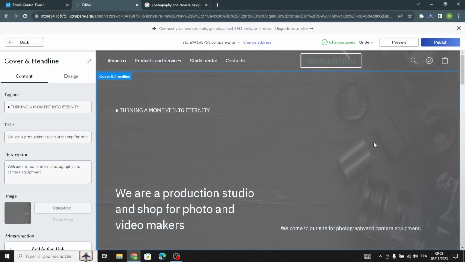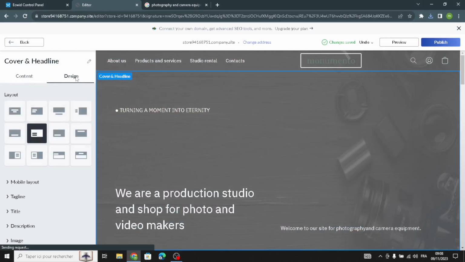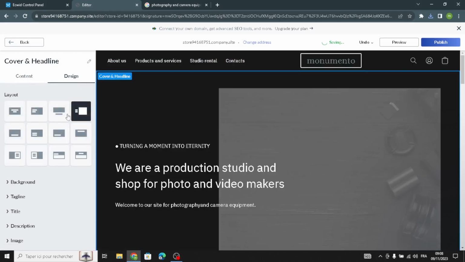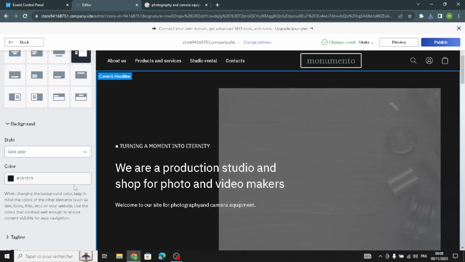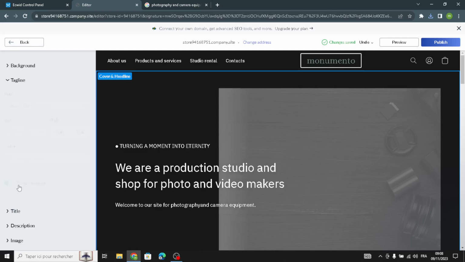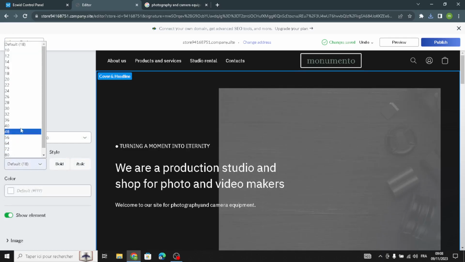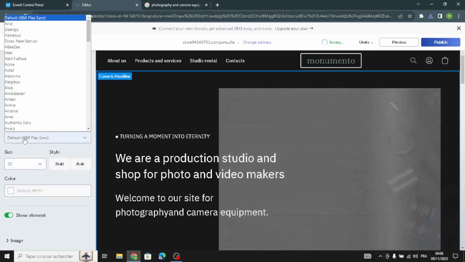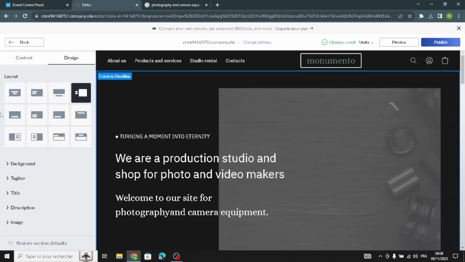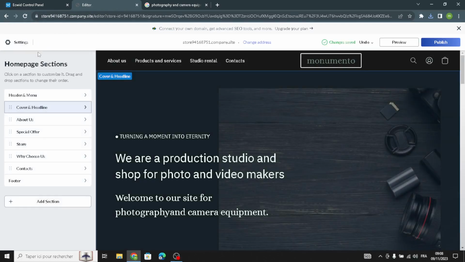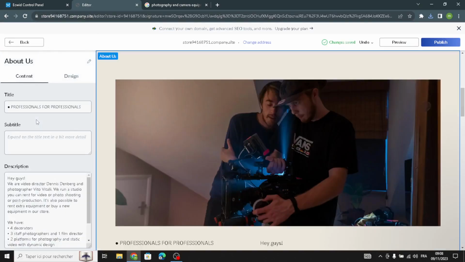from your library. Okay, so in the design, also choose your favorite layout. So make sure, don't forget like this the simple details like the style and like the title and this description. You have to change the size. So that's it. Now let's go back, let's move on now to the next section.